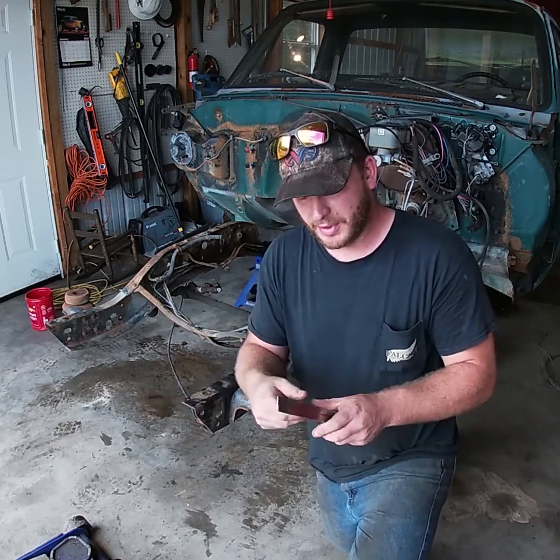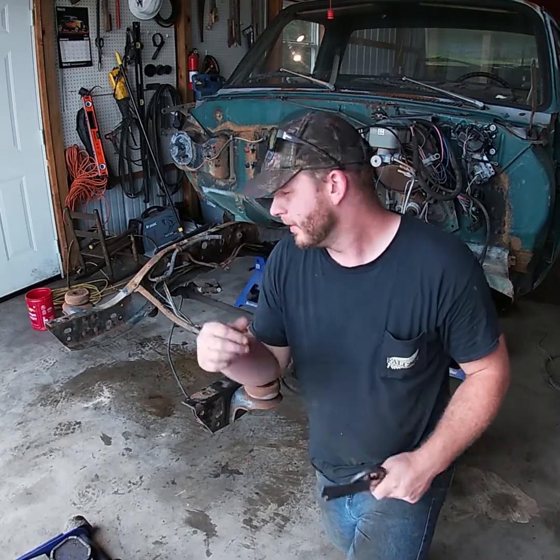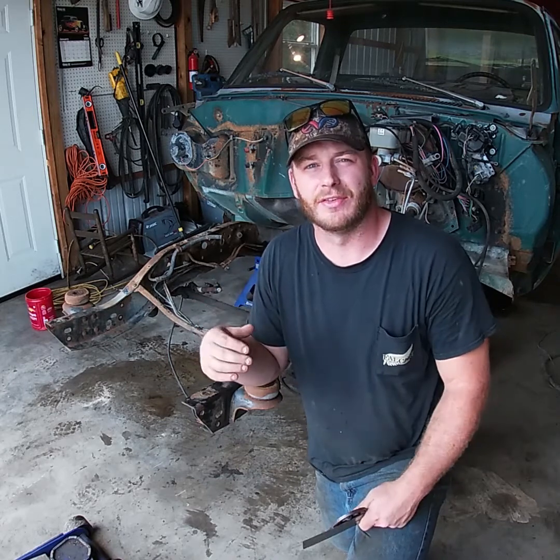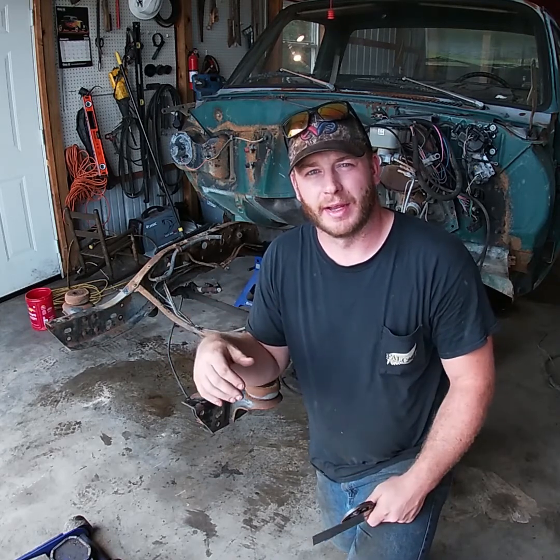So what we're gonna do is I'm gonna take my angle gauge, and I'm gonna sit here and figure out at what degree exactly and distance are we towed in and then towed back out. So let's get to it.